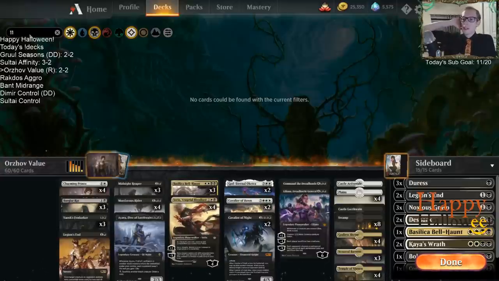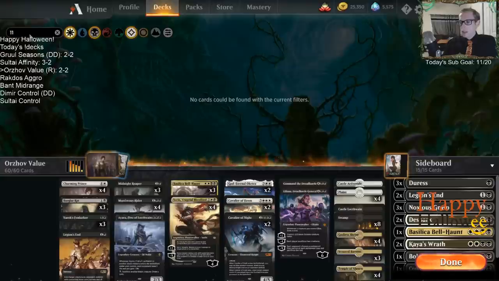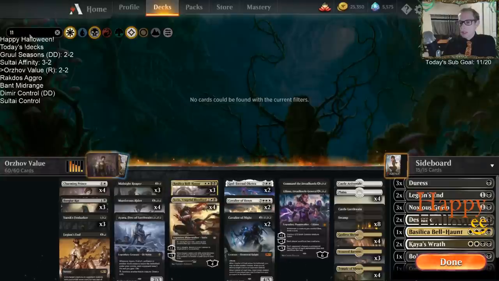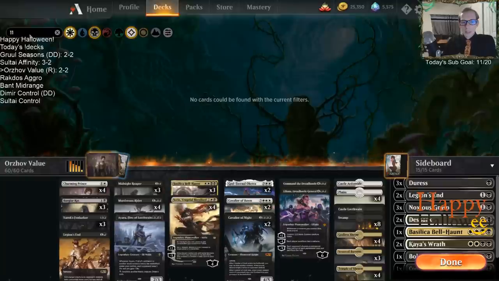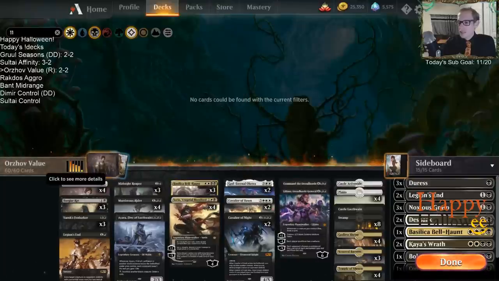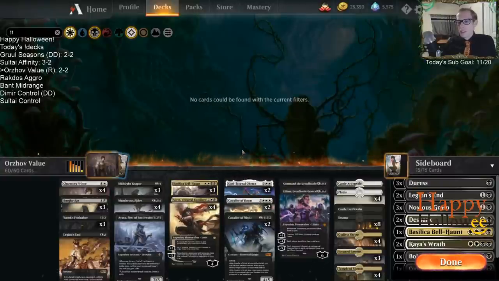So that's Orzhov Value. You know, lost a couple of close sets there to some really good players. No shame in those losses. The last two losses, both very good players and both really good matches. We played really long, close matches there. There's a reason to play white. Yeah, Charming Prince and Cavalier of Dawn are the main reasons to play white. But Sorin's awesome. Oketra's awesome. We saw this deck be able to play a really long game.